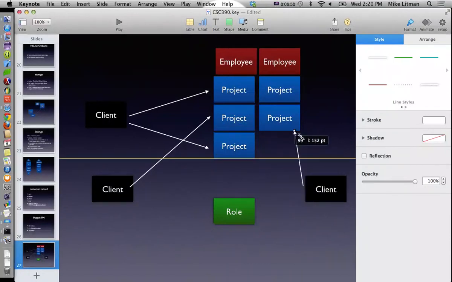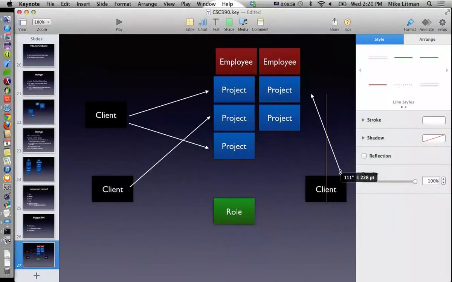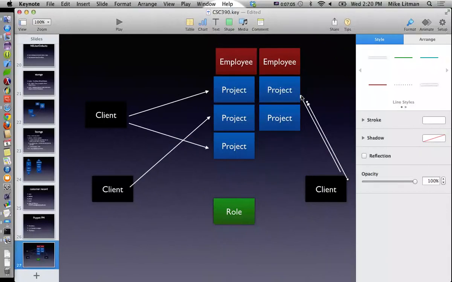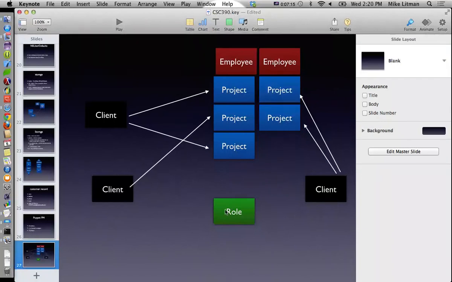And then this client is associated with those 2 projects.